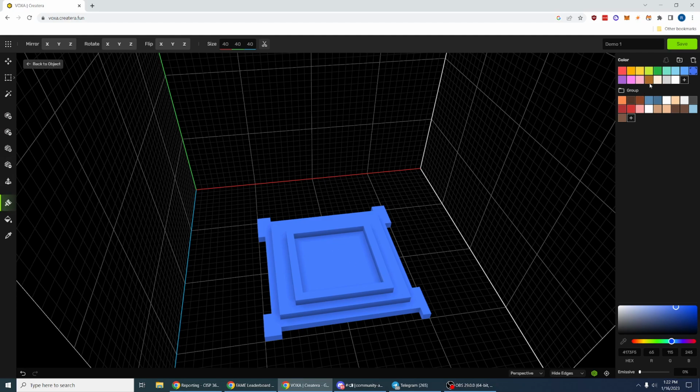If I want to paint the inside, maybe we'll color the inside of the teleporter. I think if you use this flood tool, it'll flood the whole thing because they're all connected, so you've got to paint them individually here. So you can paint that however you want. You can subtract pieces here if you want to give it some more little fanciness. You can dot some colors up here.